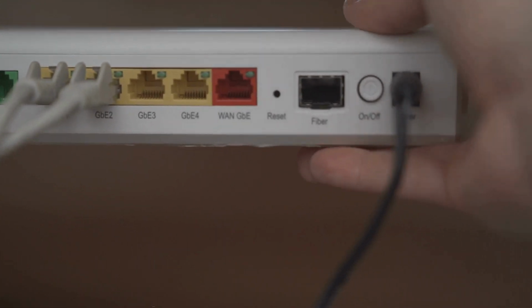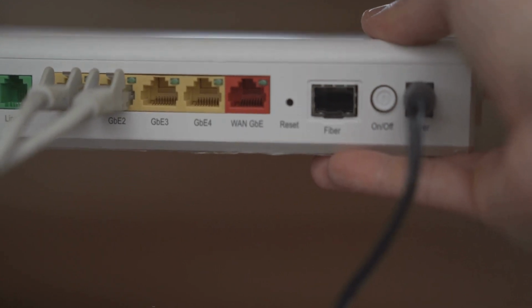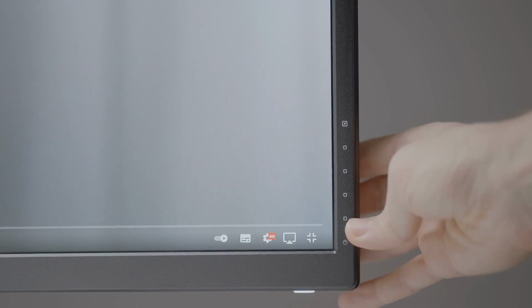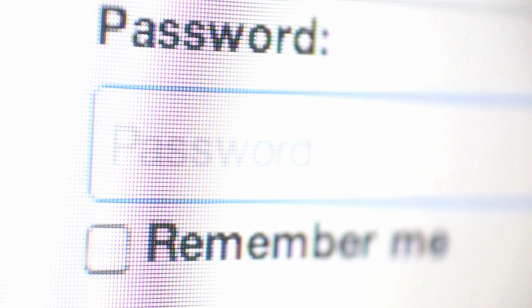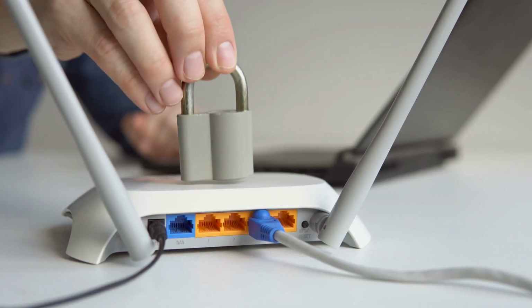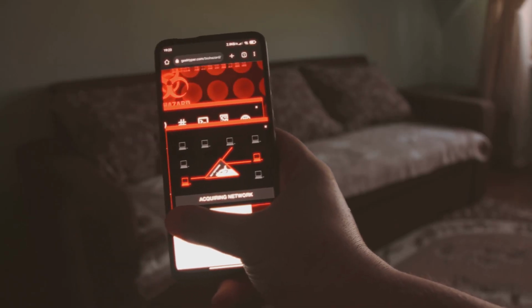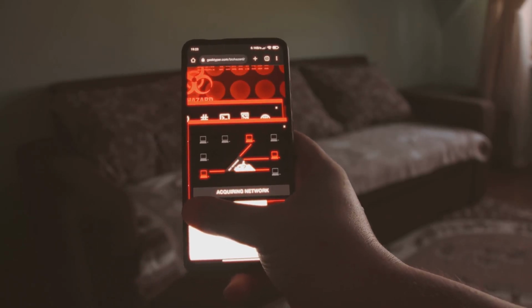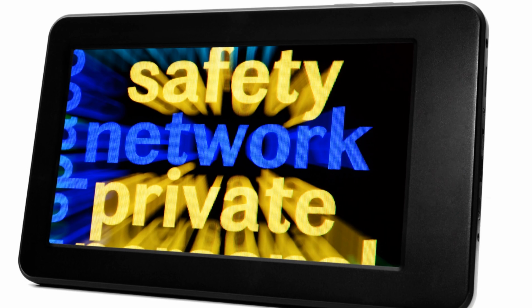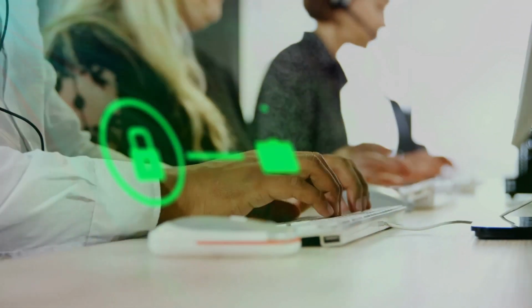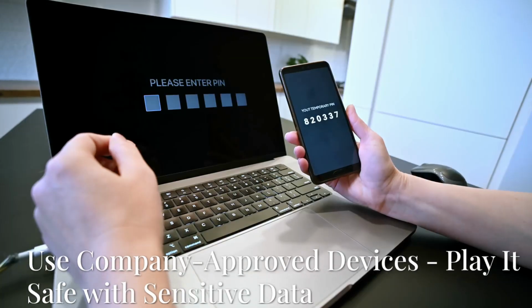Chapter 5. Your home network is your castle, and you wouldn't leave the drawbridge down, would you? So, treat your router's security settings with the same importance. First things first, change that default password. You'd be surprised how many people leave it as admin or password. Then make sure you're using WPA3 encryption. It's the strongest protection for your Wi-Fi. And if you can, create a separate guest network for personal devices and smart home gadgets. It keeps your work devices and data on a separate, more secure network. Think of it as building a digital wall within your home.